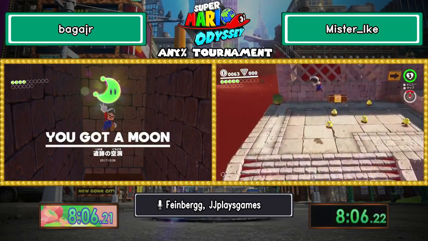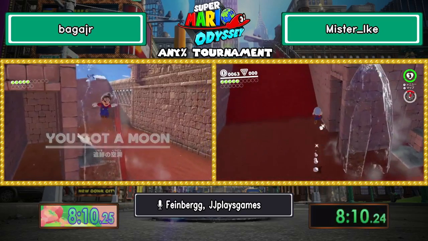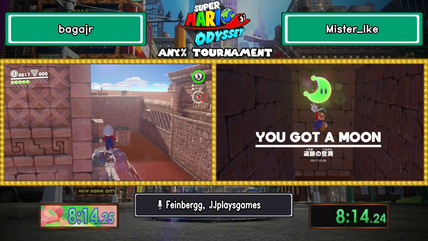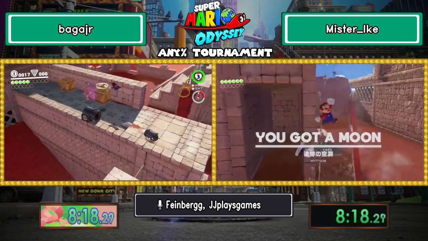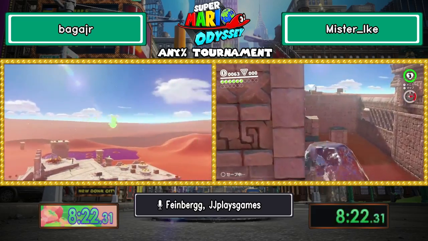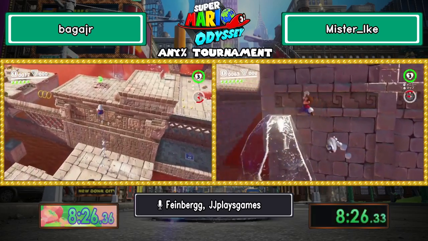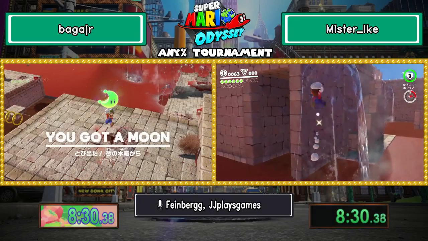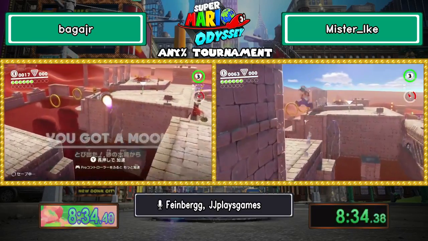So, looks like we're in Sand Kingdom. Looks like runners are pretty close together here. Mr. Ike having a little bit of trouble trying to get up. Yeah, it's got that Mario ice physics where it's a little bit slippery.